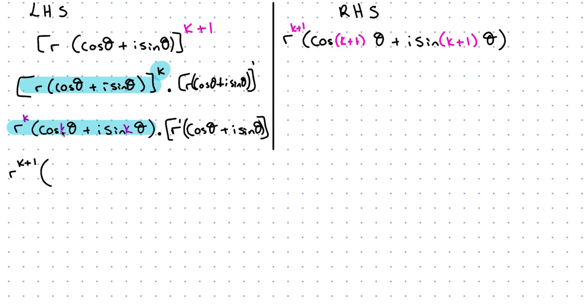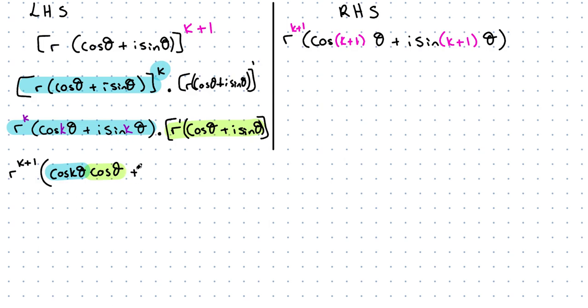Now I'm going to multiply out, bit by bit, my two brackets. So I've done the r parts, those can go to the front. Now I'm going to do cos of k theta by cos of theta. So let's write them side by side like that. Now I'm going to have cos of k theta, which, just to help us, that came from the blue part, and this came from the green part. Okay, let me give it a different colour. That came from the green bit.